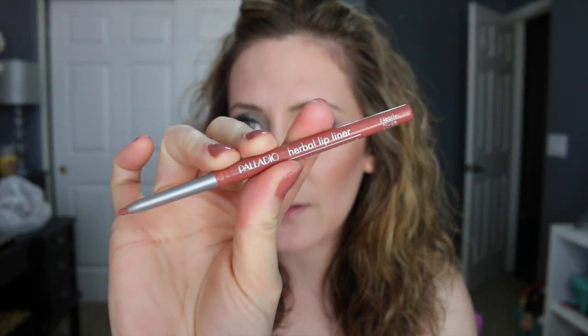So for lip liner, I'm going to take my Palladio Herbal lip liner, and this one is called Nearly Nude. And I like it because it's retractable.